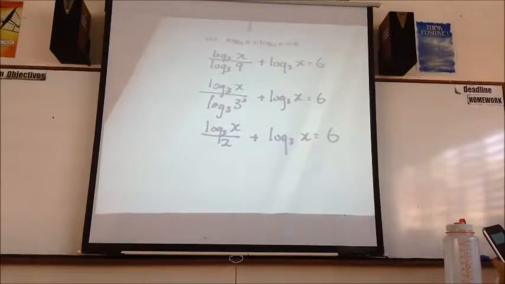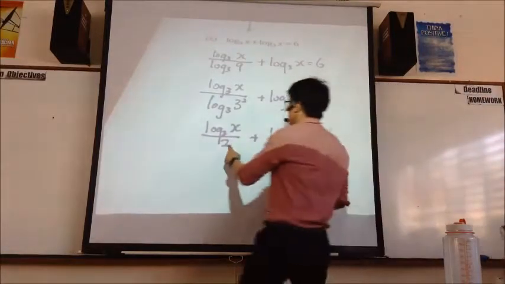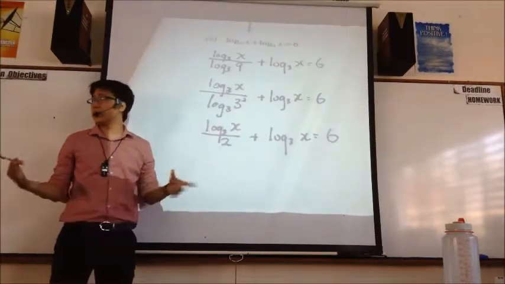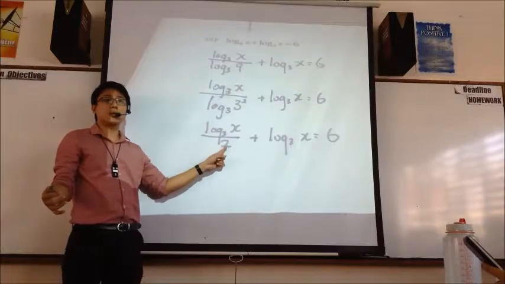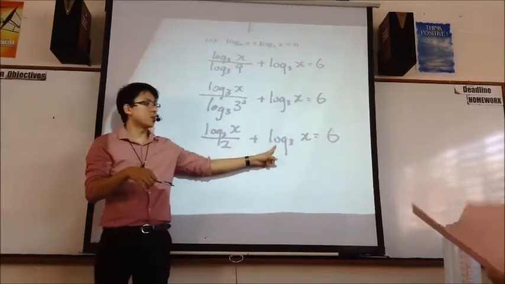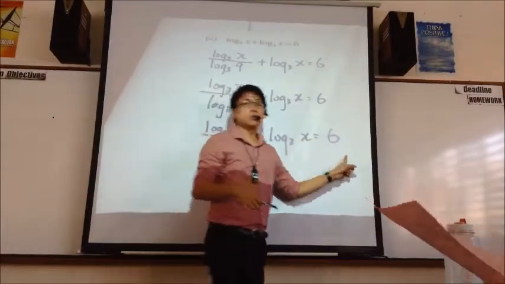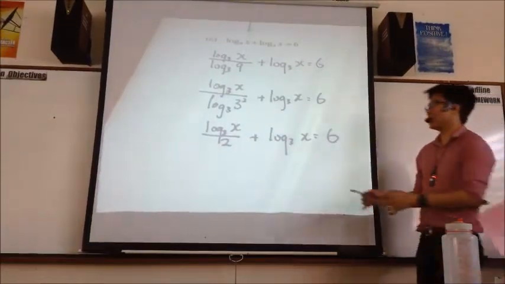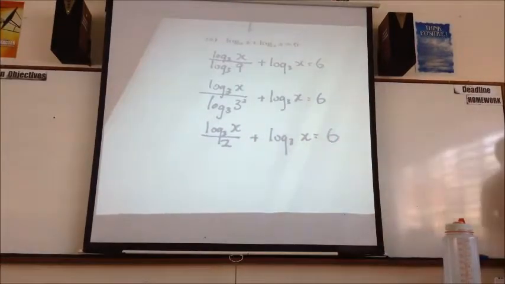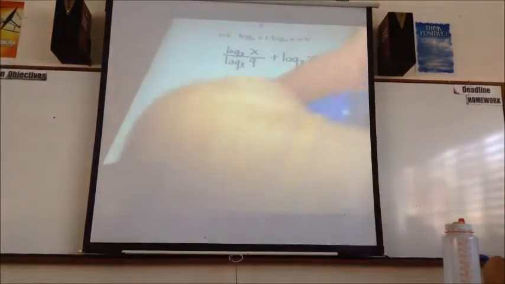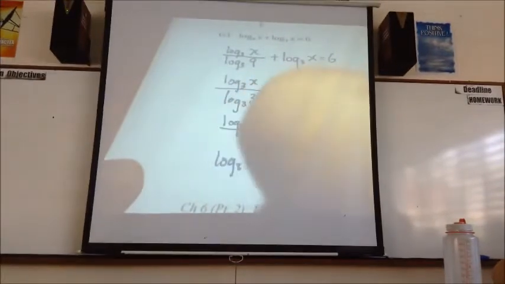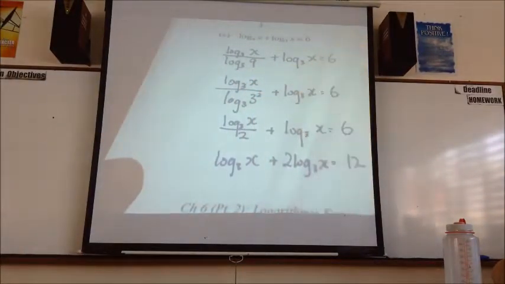Now, there are 2 things you can do here. One is you recognize that the 2 is a half, and the half goes up to become a power of half. Another is I want to remove the fraction. I think I like this better. I remove the fraction, there's a 2. So I times 2, times 2, times 2. Follow? Some don't like it and ask, can I combine this into a single fraction? Then you cross multiply, also can. So when you times 2, you will have no more 2, log base 3, this will be log 2, this will be 12.